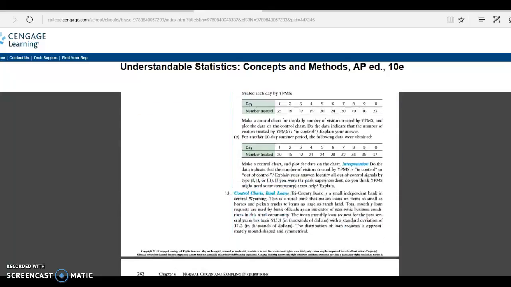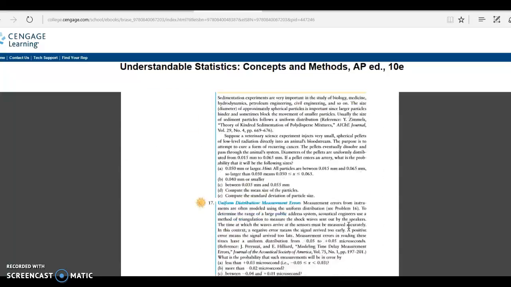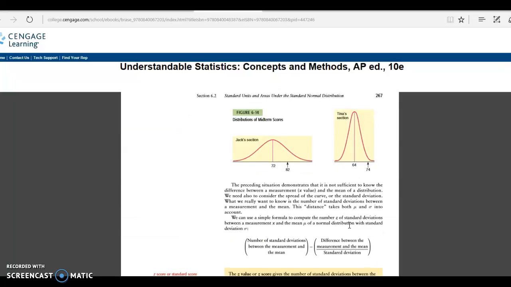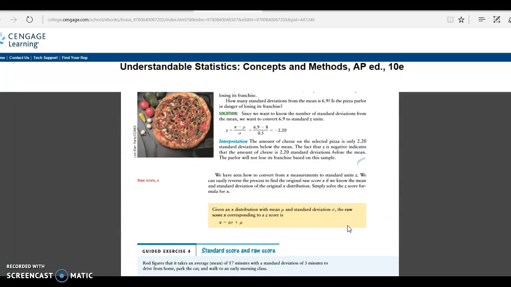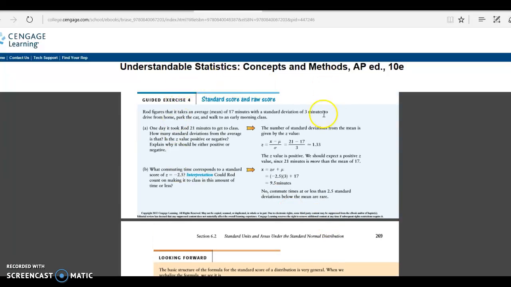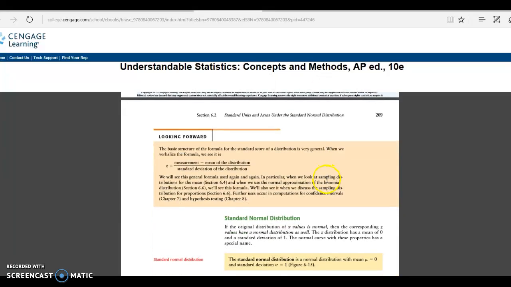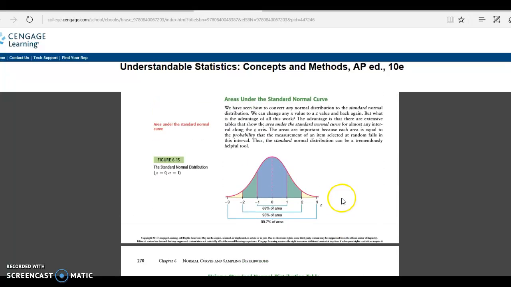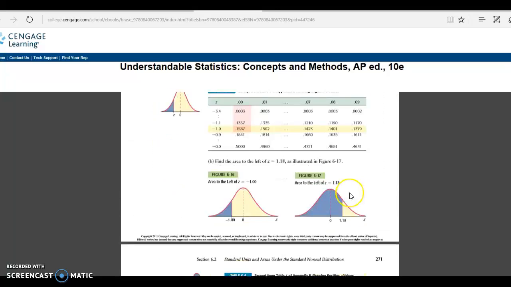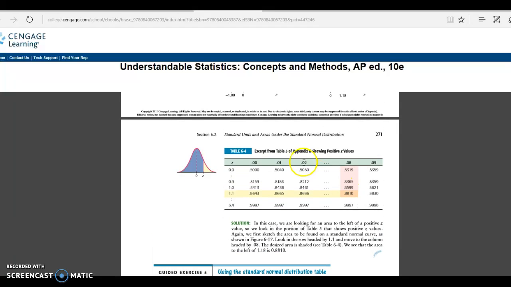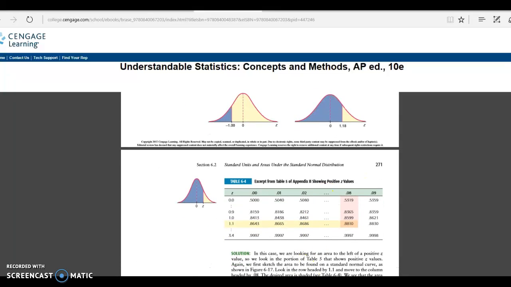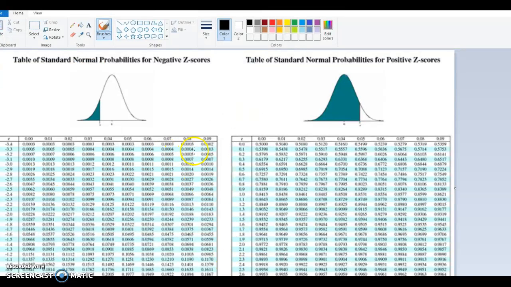I'll scroll through this textbook. This is one of the textbooks I use for reference. This one is, I forget which, Understandable Statistics. There's a couple of others, though, that I have in here that I can get electronic versions to. These days, even though you do have tables, Z tables, I'll show you what those look like. You do have a Z table included, usually on any AP test that you take.